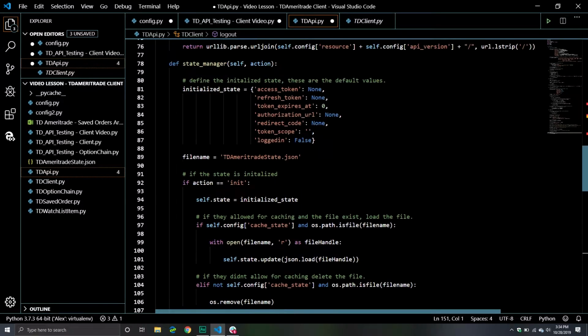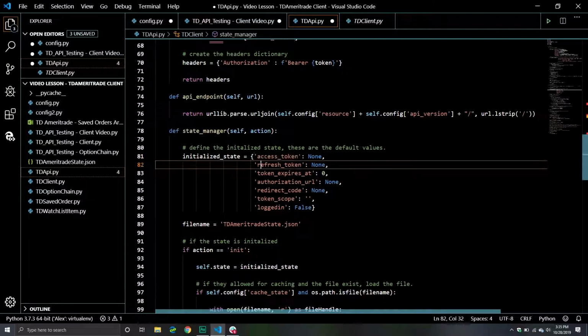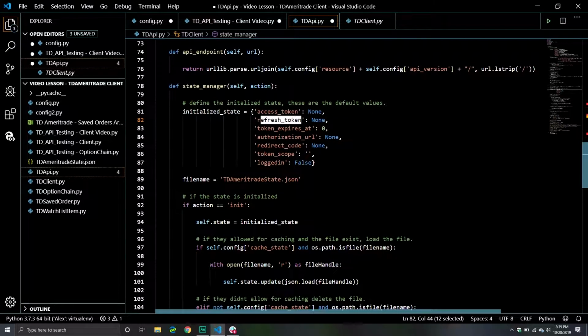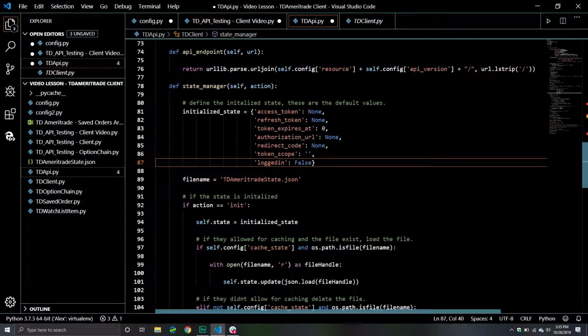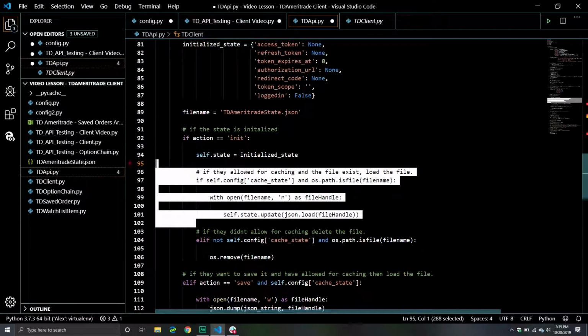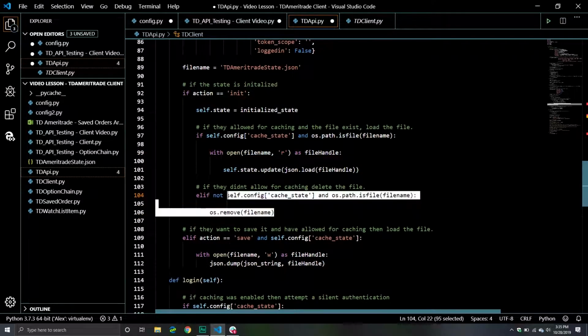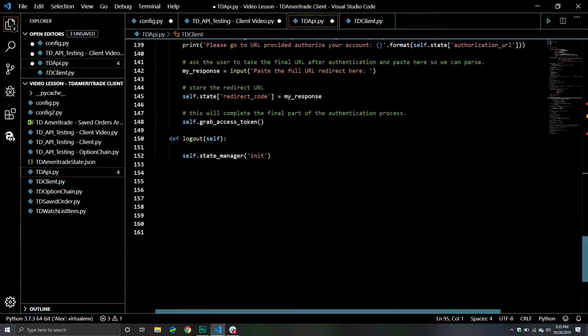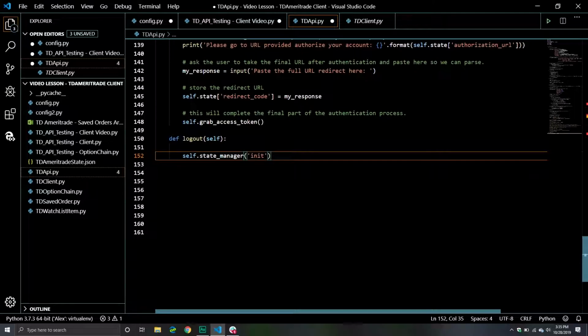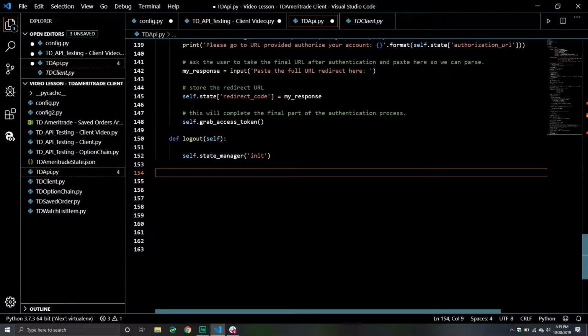So you can get rid of things like the access token, the refresh token, and things along that nature. That way, if they do want to log in again, it would have to go to the file to try to get the values, or maybe they want to clear out the cache value. There are different reasons why you would want to do it, but it's nice to have if you do need it. And it's really simple. You're just changing the state manager back to init. So that's the logout method.